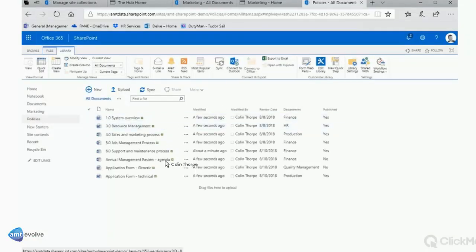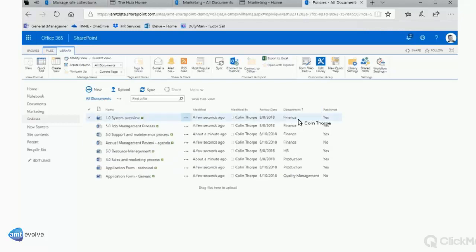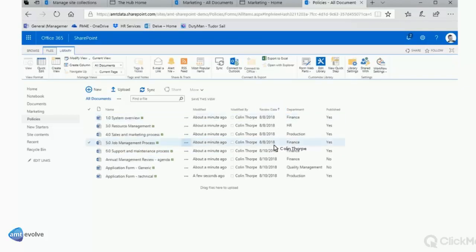So now, for each of the policies, I can very quickly go in and let me just sort it by department. I've allocated the policies to the departments. I'm starting to manage directly within the document library the publishing aspects of each of the policies, and I can very quickly go in, see when a policy is due for review, see whether it's overdue, and start to remind people of the work they need to be doing to keep on top of these. That's great. Still fairly limited functionality, useful though it is.